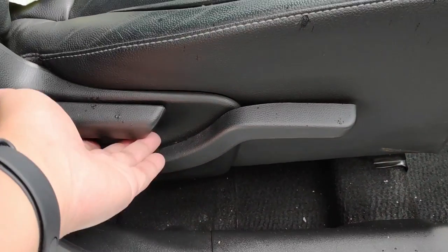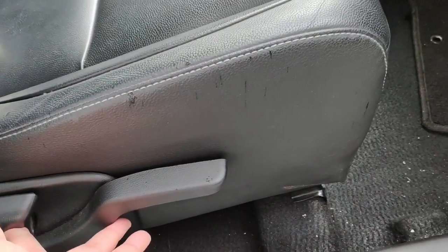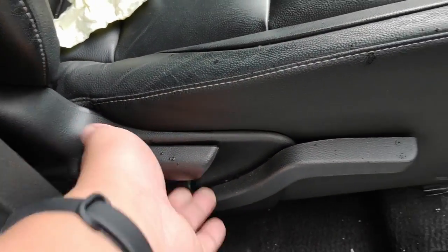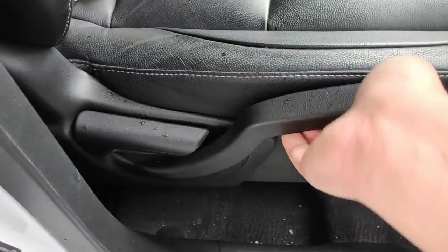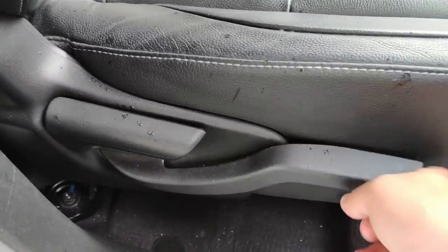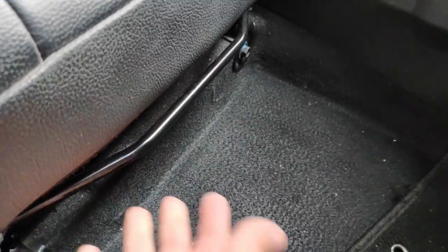The driver seat can be adjusted by these two levers down here and the bar underneath the driver side. This one adjusts the seat back, this one adjusts the seat height. The seat height can be adjusted this way to increase the height, and to reduce the height, you push it down like that. And then there's a bar underneath here to adjust the seat position.